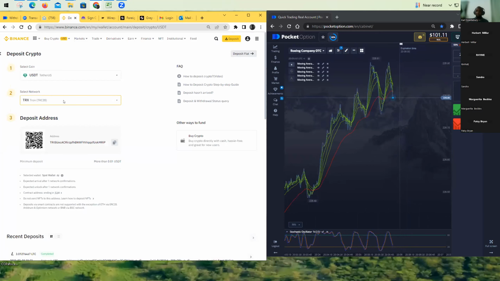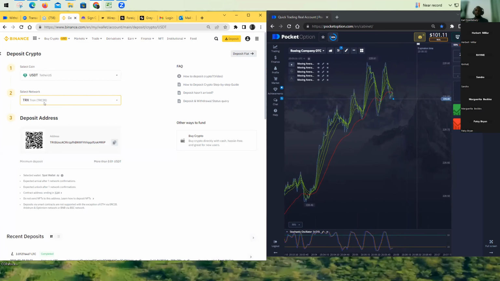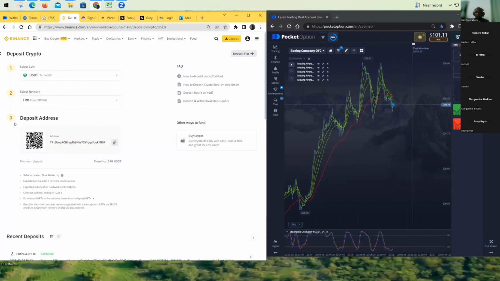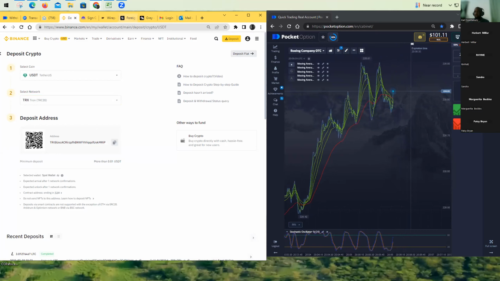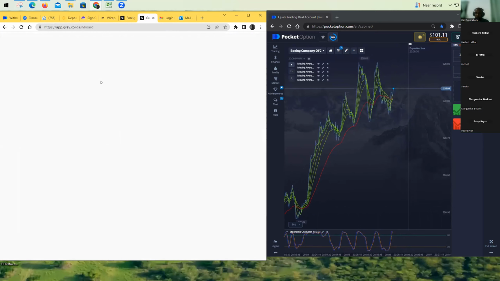Within the WirePay account, it gives you a Nigerian account, which you take from the app itself. But there's also another platform called Gray.co. Let me show you that. This platform also gives you a virtual debit card as well.